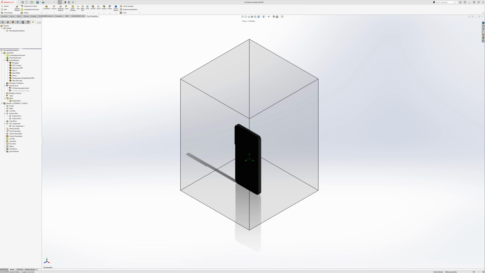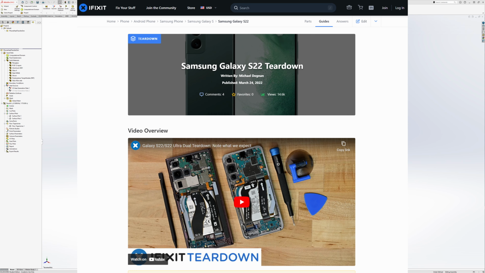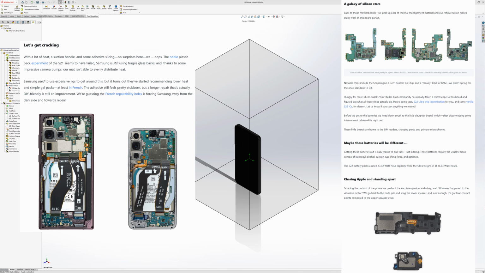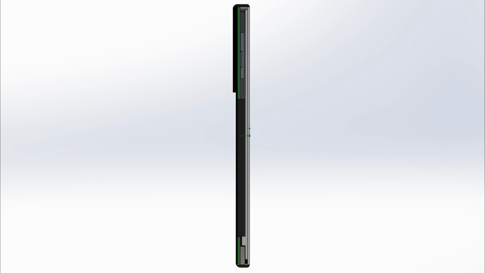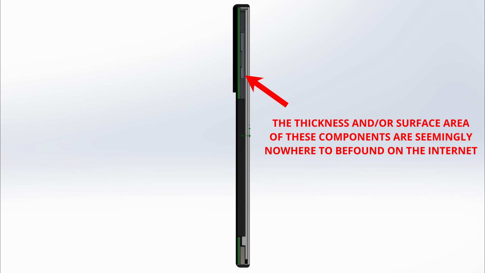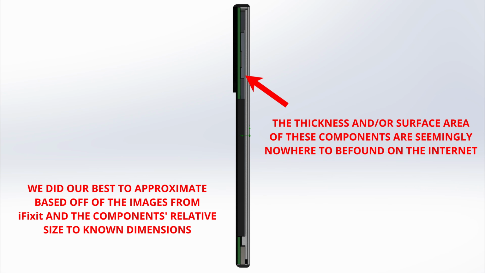Now, most of this model, you can see that I used iFixit, the S22 teardown video, to get most of these dimensions. Not a lot of this was actually measured. The outside of the phone was, because we have Evan's phone to measure, but the rest of it, we don't have that much. So the model is iffy on the inside. We did our best, but short of tearing it down and getting every SMD and every little component in the phone modeled, there's no good way to actually determine how this model is perfect.